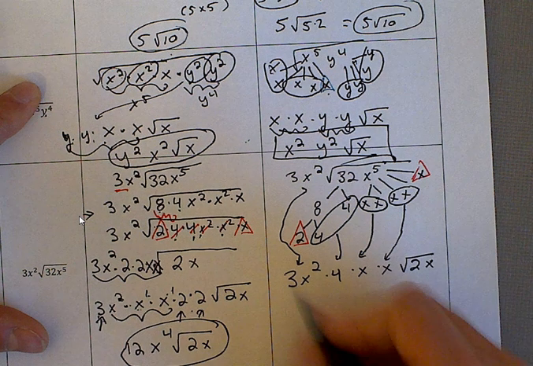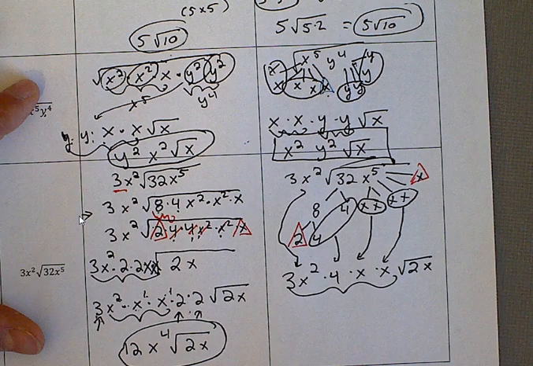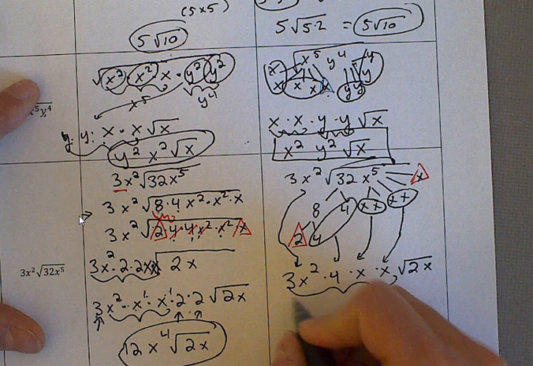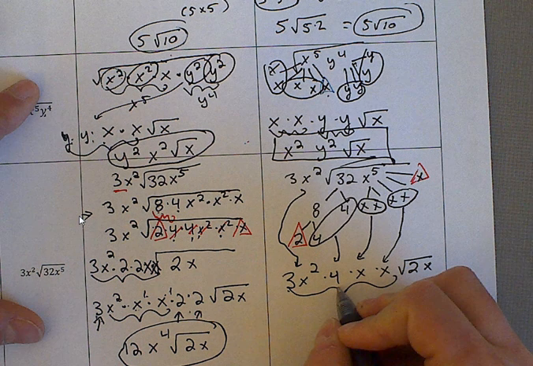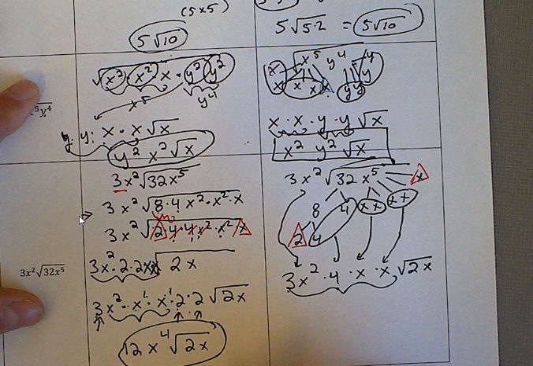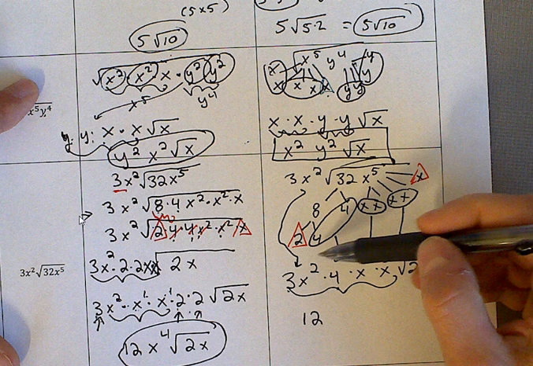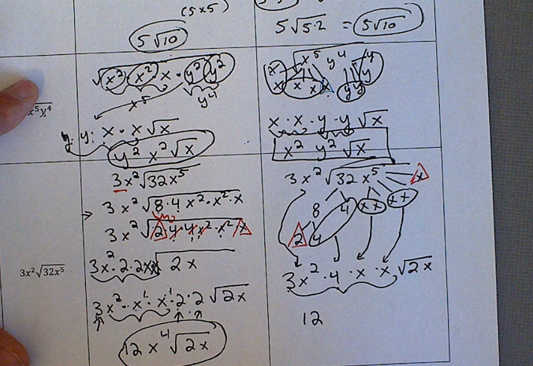And then, just like we did in this version of the problem, the integers 3 times 4 is also 12, and over here we did 3 times 2 times 2, which is 12, same thing. That's because we didn't break down the 4s into pairs of 2. Makes it a little bit shorter. And then the x squared times x is x to the 4th. And then you're left with 2x. And you get the same thing as the other version.